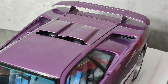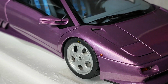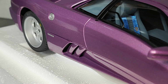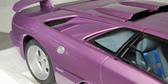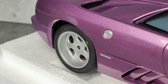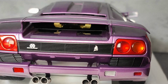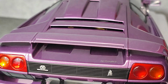And the windows are very clear. And this model comes with a lot of photo etch meshes. You can see the intake, and they use photo etch meshes for this grill. You can see through these meshes, but there are no details behind them. And there's the special edition badge on the left and the Lamborghini badge on the right.